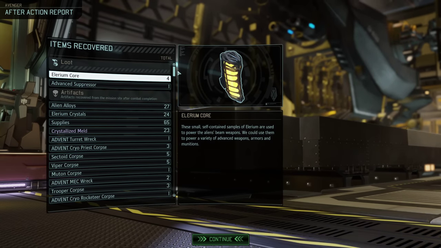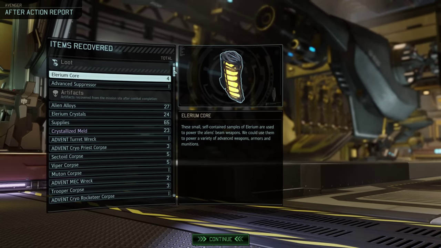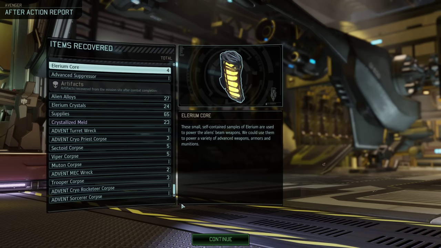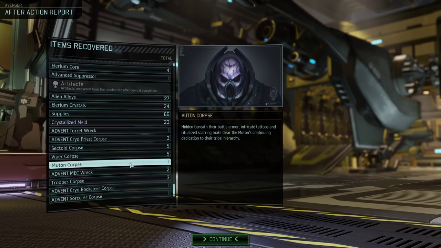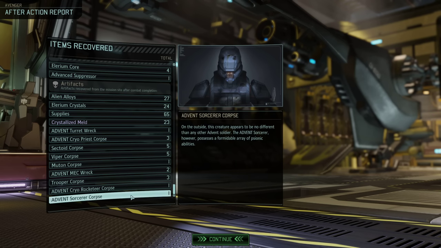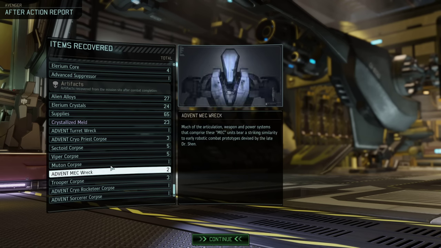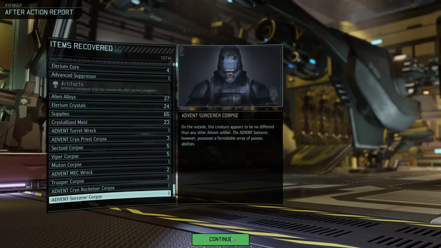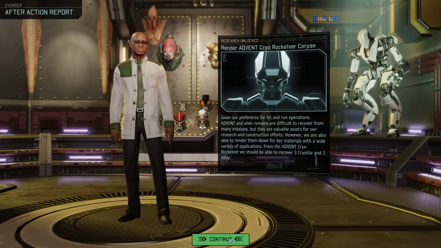Okay, in terms of loot and corpses, I think the only thing that's really great was a Muton Corpse. Sorcerer Corpse is kind of hard to get. Everything else, yeah, nice to have.